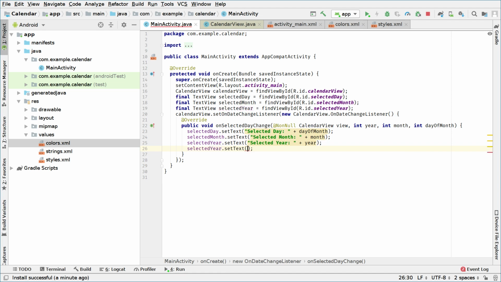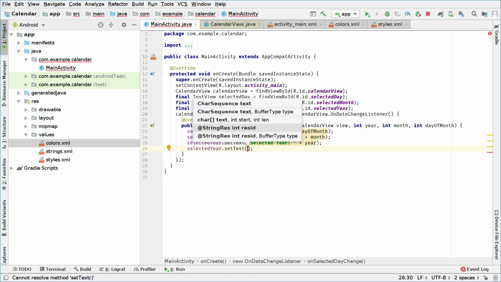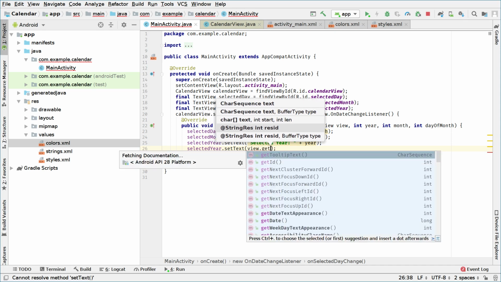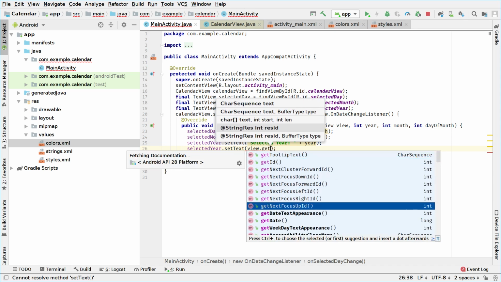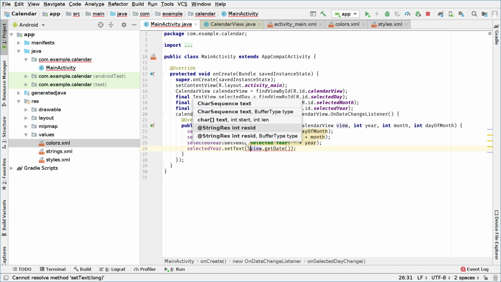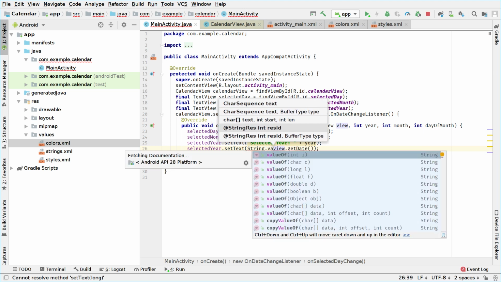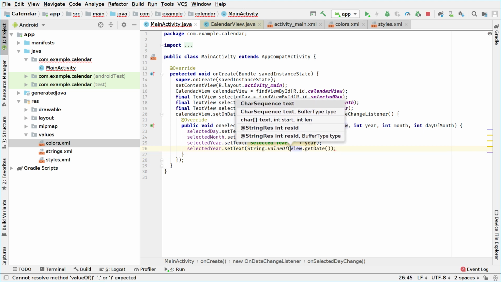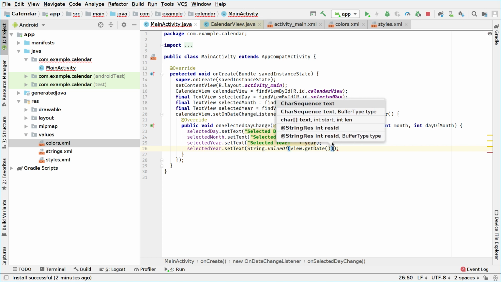So we're going to say setText to view.getDate, which returns a long. So we have to transform this to a string: String.valueOf(view.getDate()). Okay, so let's check what it does, how it displays that.